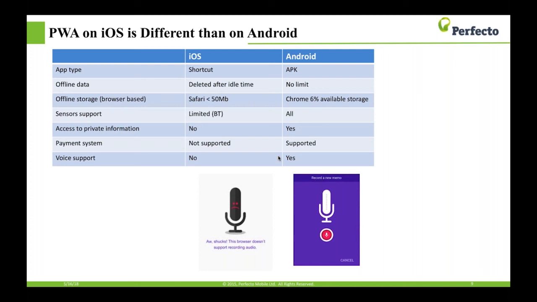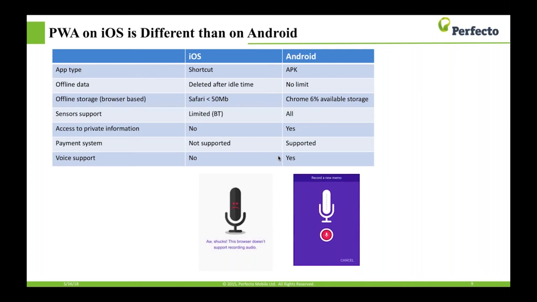Sensors, and I think this is important. As I told you, when we have a PWA, suddenly we have access to new sensors. On iOS, it doesn't work. It's still very limited. Although I told you that we have Safari and it has extra capabilities, it still does not work on a lot of applications. Access to private information: iOS does not allow the application to access private information yet. Android does, like the contacts of the device and these kinds of things.